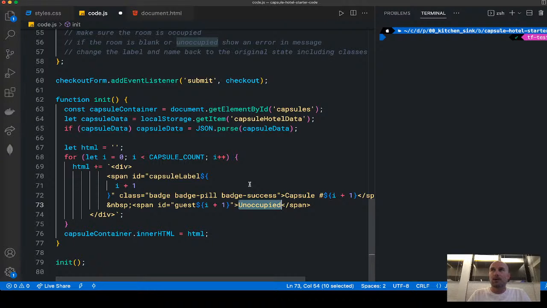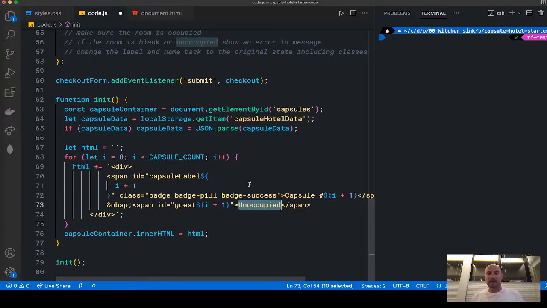Or you could have an initial state where you create all of the rooms as unoccupied, store that in local storage, and then only pull it from local storage. If there wasn't capsule data, you create it, and then always just loop through and take all the rooms.